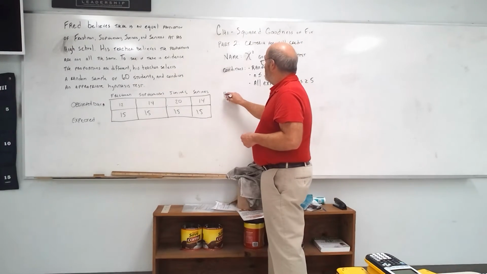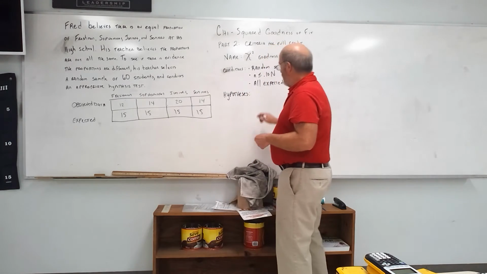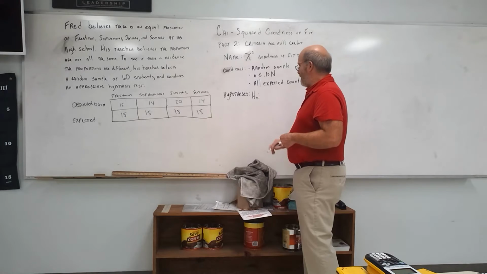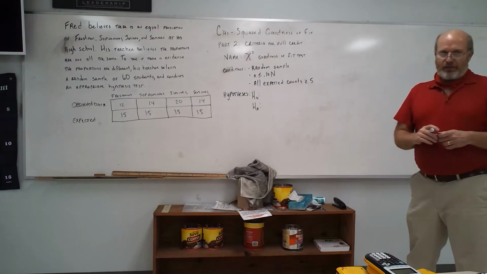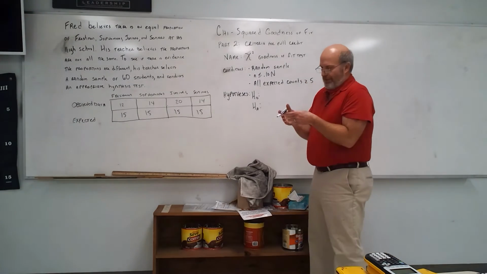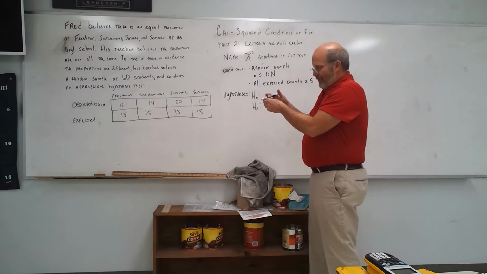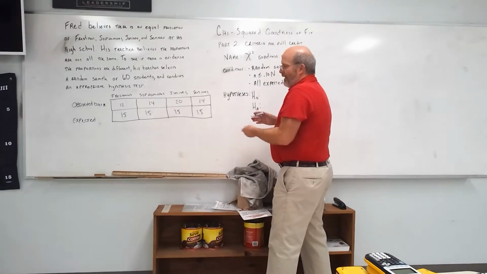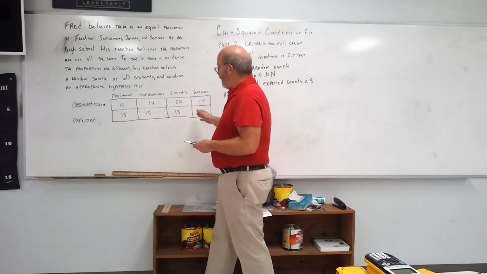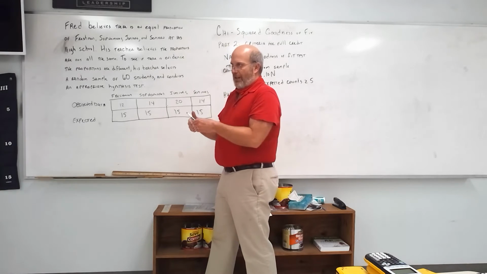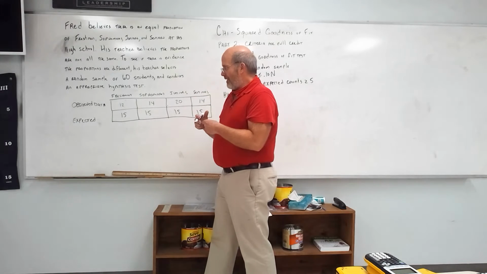Next thing we'll do is write our hypotheses. Just like in the tests we've done before, we have a null hypothesis and an alternative hypothesis. For a chi-square goodness of fit test, we are always going to write the null hypothesis as the distribution is proportioned as we expected. A lot of times, it will be that every category has an equal proportion, okay? So all the proportions in the categories, in this case all the classes, are 25% of the total distribution. That would be our null hypothesis.